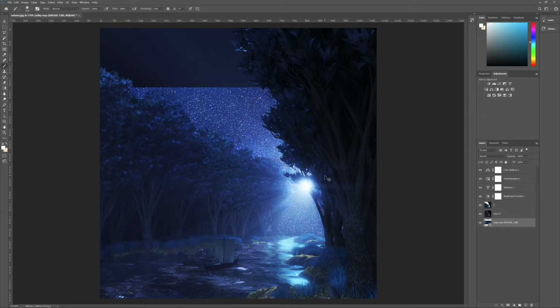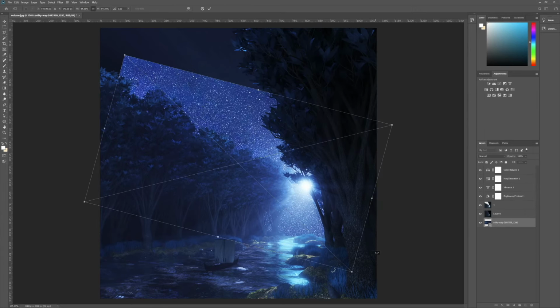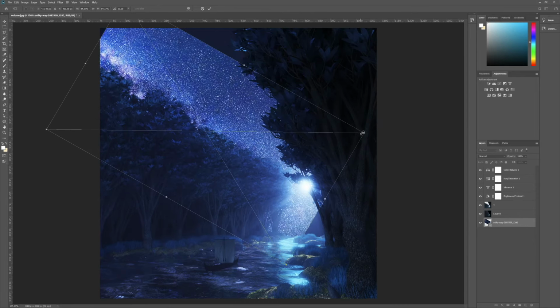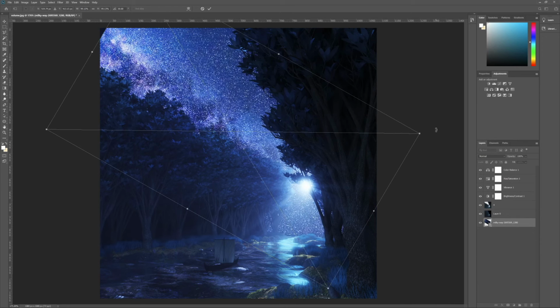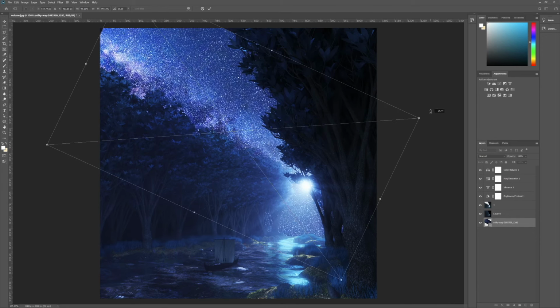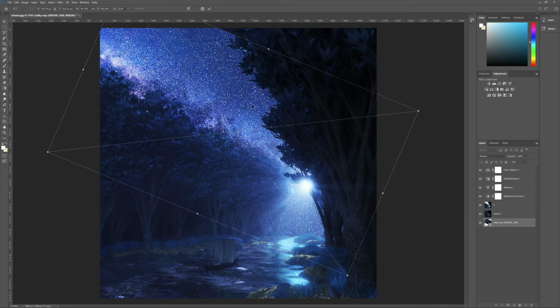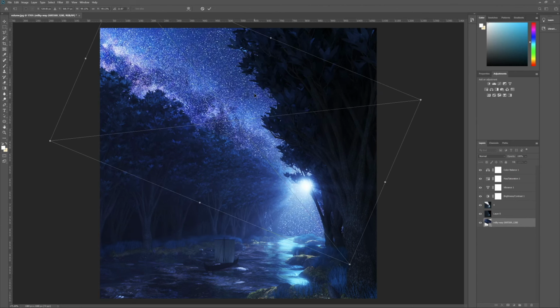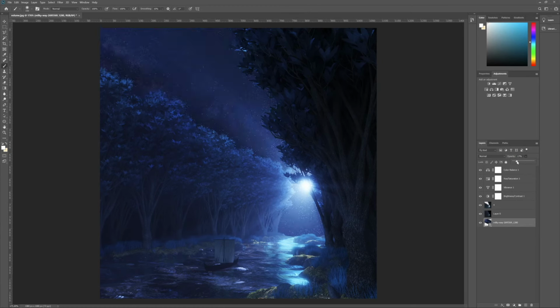Cool. So we have our sky, and this is also being affected by our brightness and contrast. So it's actually really bright at the moment. I'm going to make this larger. Maybe I'll make this like nebula that we have follow the skyline of our trees. I think that looks really nice. So that's looking pretty good. I'm going to go ahead and reduce the opacity of this so it's not as bright, and make it match my sky a bit more. Cool, that's looking really cool.